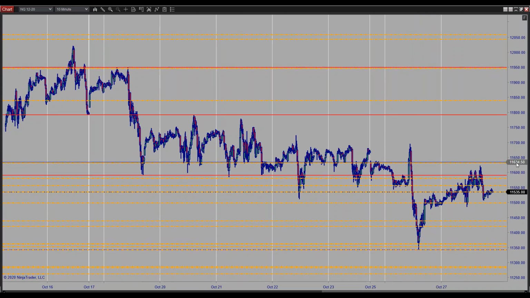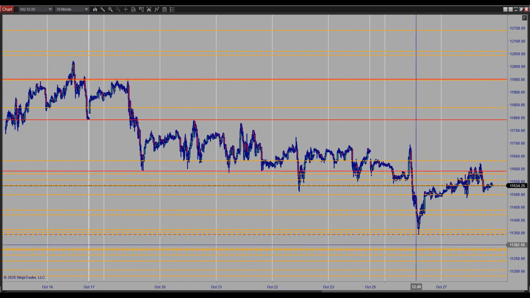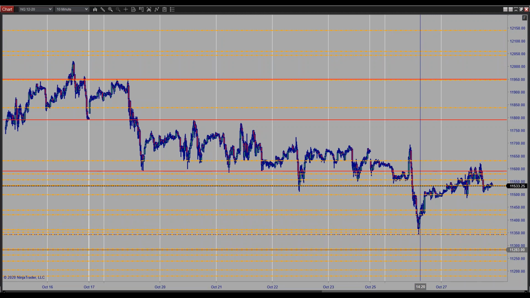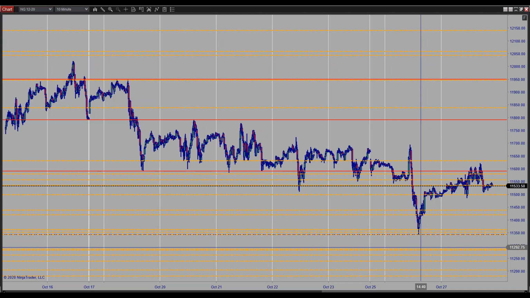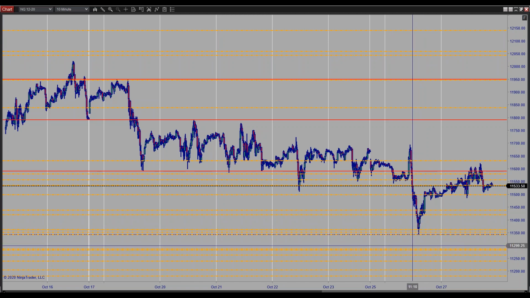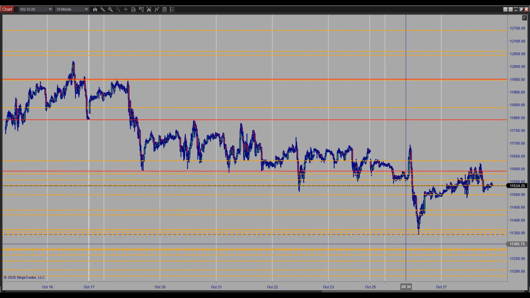Make sense? What about if the market came down a little further? There's two volume magnets stacked right close to each other. They're not right on top, they're a few ticks apart, but do I want to take a short trade going into that? Is that smart or dumb? I'm sorry, let me rephrase that more professionally. Would that be a possibility trade or a probability trade, to trade down into that level expecting it just to break with no problem? That's a very unwise possibility trade. Not smart, right? Would you know that without a volume magnet being plotted there to tell you that? No. So do you see how helpful these are and why they're there?